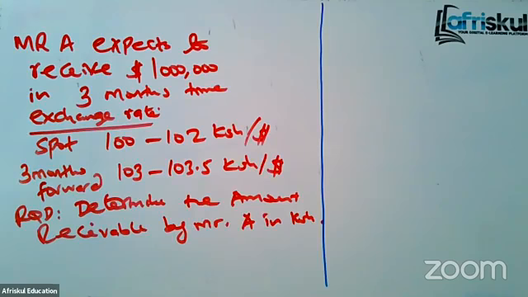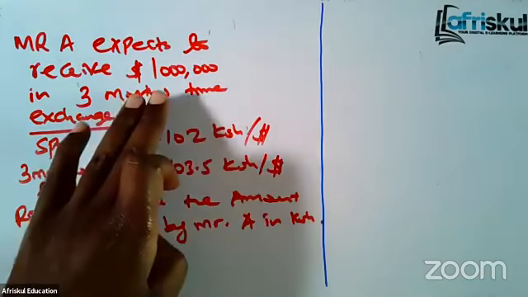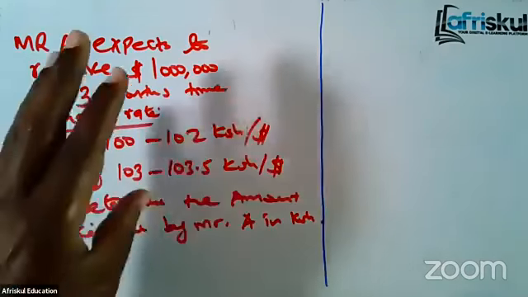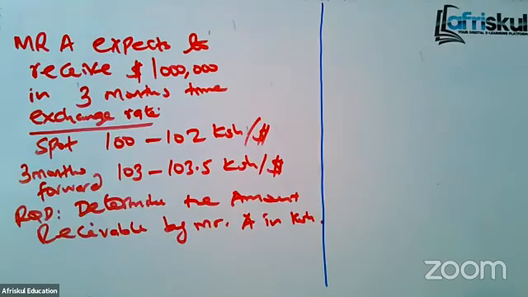Now, ladies and gentlemen, given this amount which I expect to receive, I'm in Kenya here, but I expect to receive foreign currency. So I've been offered 2 types of exchange rates here. How much am I going to receive? It's $1 million, but I want to know how much I will receive in terms of Kenya shillings. This is some kind of mathematics that you used to encounter in high school.